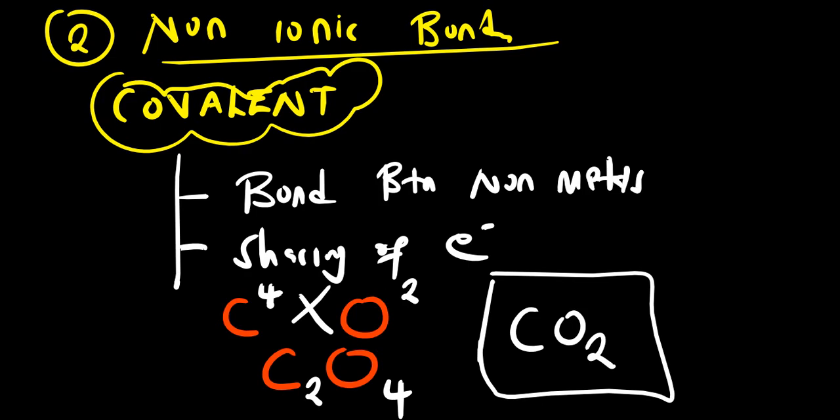Other covalent bonds that you can talk about are when you have hydrogen gas, carbon monoxide, water; there'll be covalent bonds there. Okay, so that's what I'm talking about. So you need to understand that. Then we've said that there are about three types of covalent bonds that you need to understand.